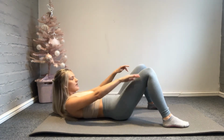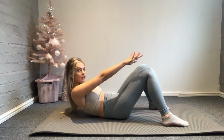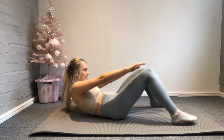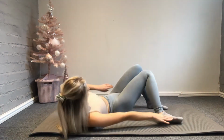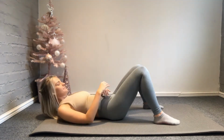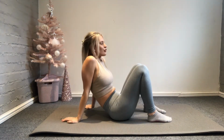reach to the other toe. So you're going to the side, reaching up to the middle, so you're doing a little sit up, a little crunch in the middle, reach to the other side, back to the middle, reach, middle, reach, middle. So that is the easier option. It's a very difficult exercise, so just try your best.